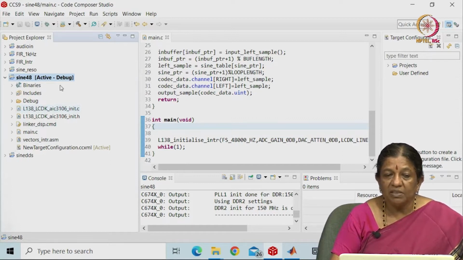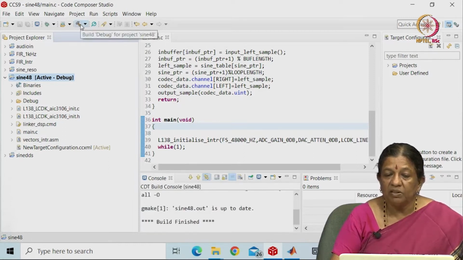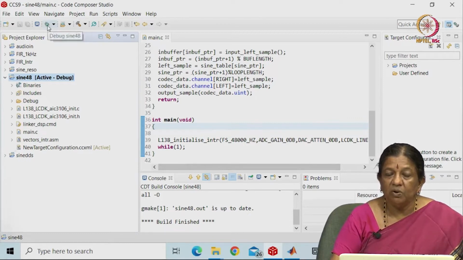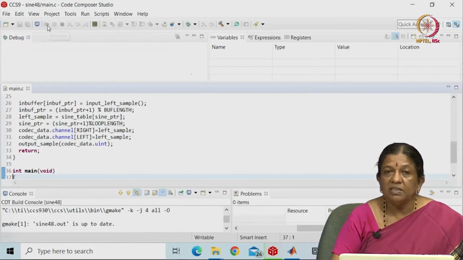Once everything is done, to check whether your code is running correctly, I can do a compilation. If there is any error, such as a syntax error, it will be listed here and you have to attend to that. If nothing is there, I can go and build my system.